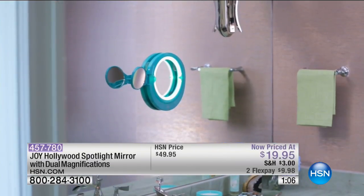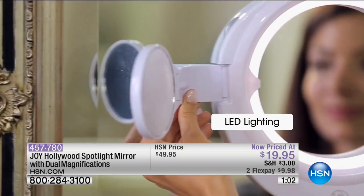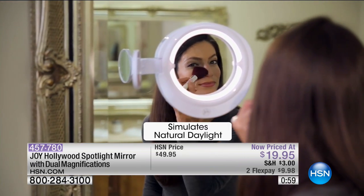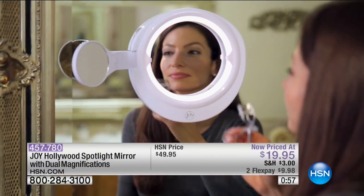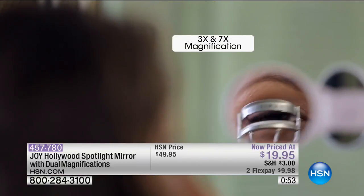Adjustable — put it at the bottom, put it at the top, wherever you want to place this: in the bathroom, in your house, on a wall. It's so reliable. And even in the garage, if you have a mirror or a surface out there, you have the ability to put this virtually anywhere. Super lightweight, can go with you when you travel — the lighting is always terrible wherever you're going.